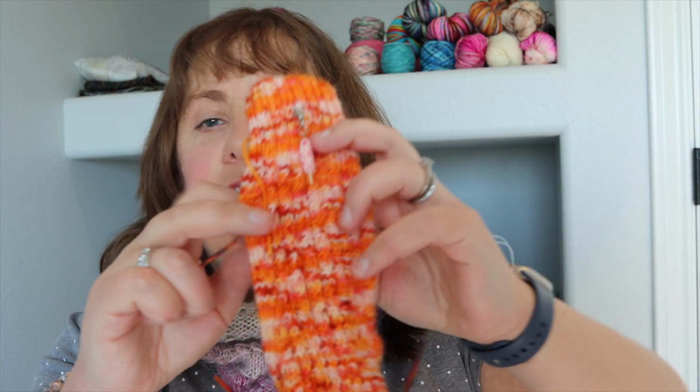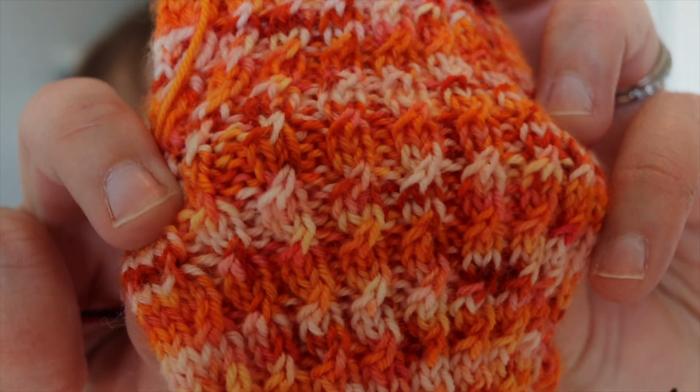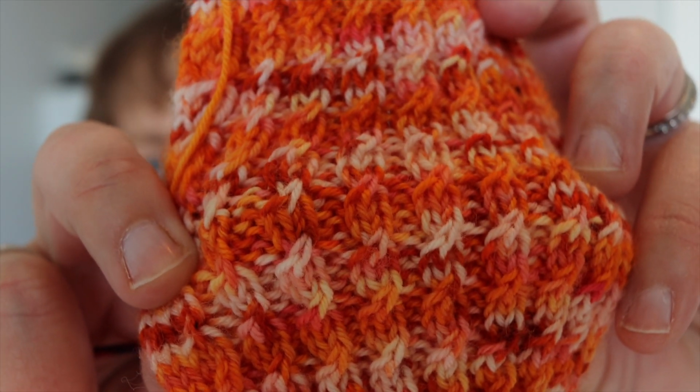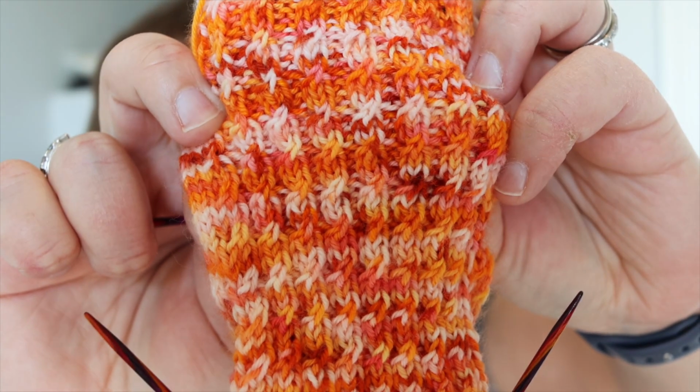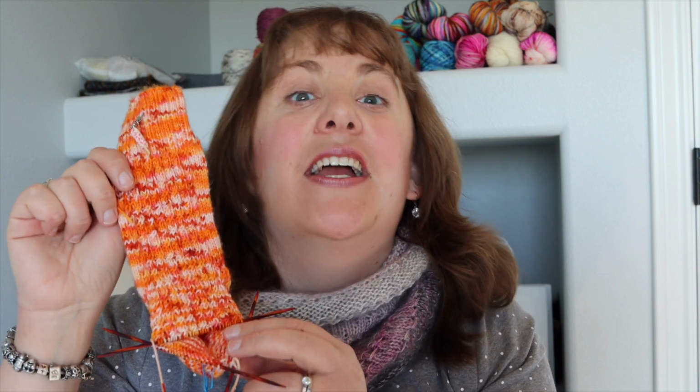And this is a very simple 4-round repeat that does involve a little bit of a twisted stitch. It doesn't need a cable needle. It is a free pattern on Ravelry. And like I said, definitely check out All Knit Up Designs because she's got a lot of good stuff out there. This is the ChiaoGoo pattern by Sierra of All Knit Up Designs, knit up in Sweet and Sour by Hypnotic Yarn from her August 2021 Yarnable box.